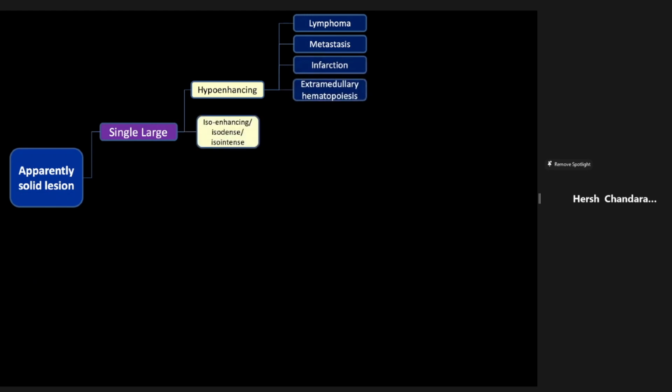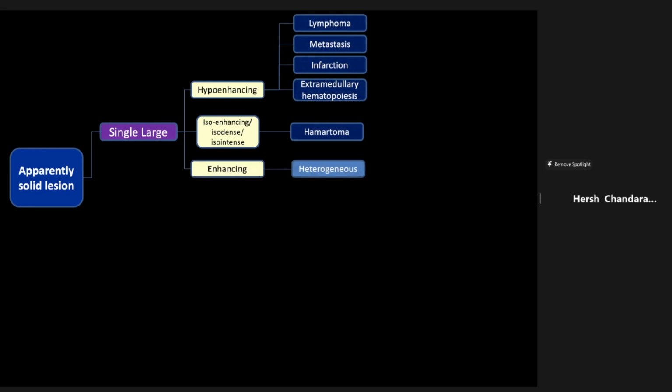So when I see a single large lesion, I just say, okay, think about whether this is wedge shaped and hypoenhancing, this is infarction, that's easy. Metastatic deposits can be multiple, but usually in the setting of diffuse metastatic disease. I showed you extramedullary hematopoiesis containing iron. I showed you SANT, sclerosing angiomatous nodular transformation, containing iron as well, which can be a single lesion and hypoenhancing compared to the splenic parenchyma. If it's hypoenhancing, think about these entities. If it's isoenhancing, think about hamartoma.